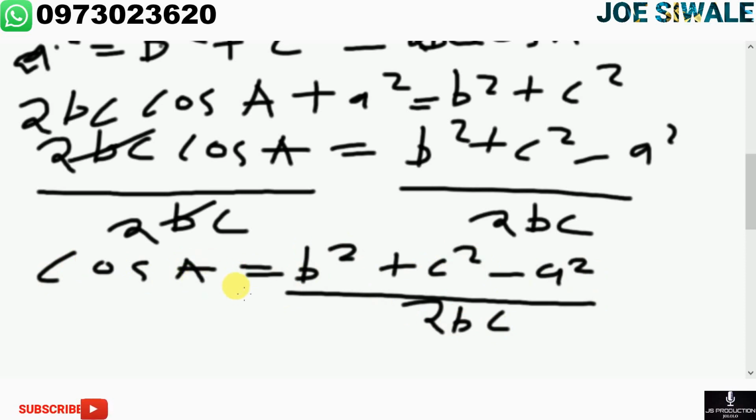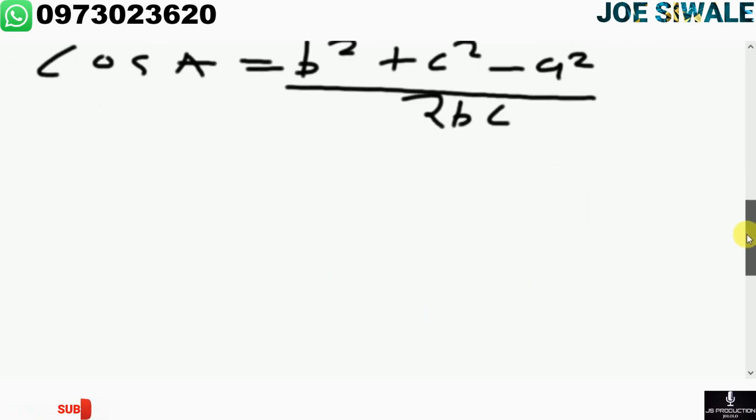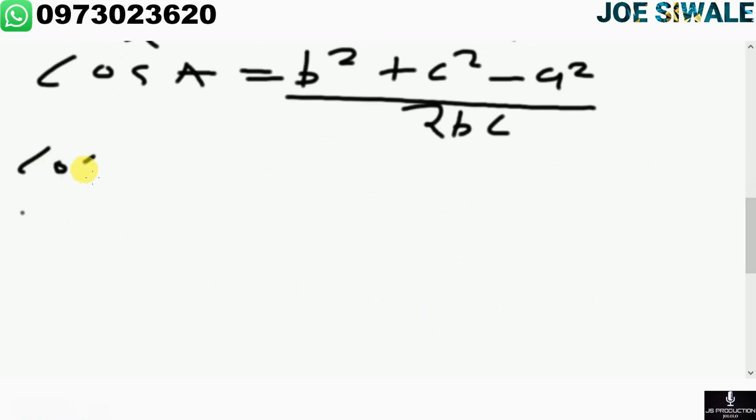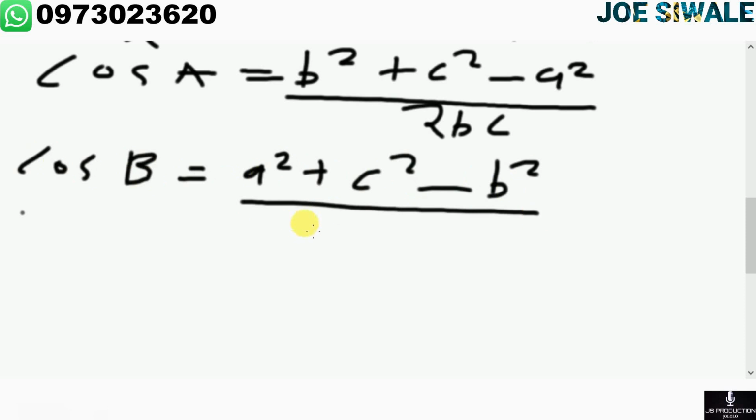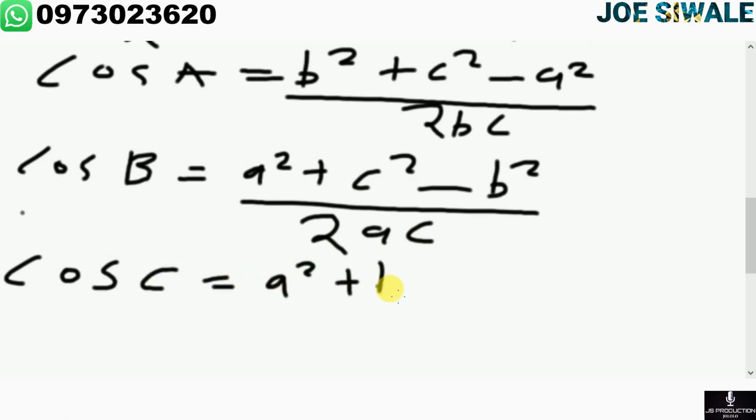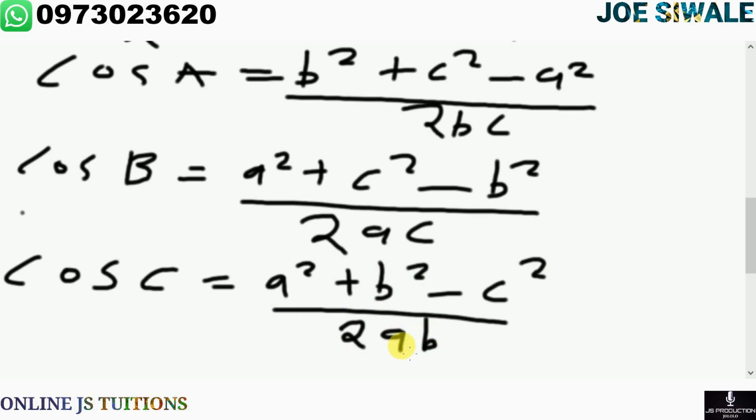What if we are calculating the angle at B? So if we are calculating the angle at B, we can say cos B is equal to, in this case, a squared plus c squared minus b squared divided by 2ac. So you just get these first two letters that you have written on the bottom part. What if you are calculating the angle at point C? So this will be cos C is equal to a squared plus b squared minus c squared divided by 2ab. You get these two letters. So these are the formulas that you need to know.